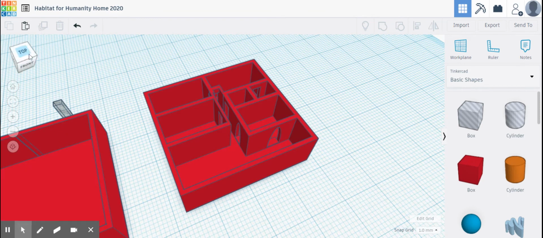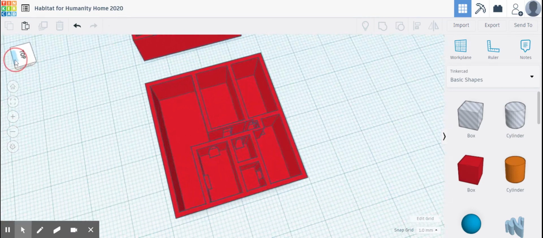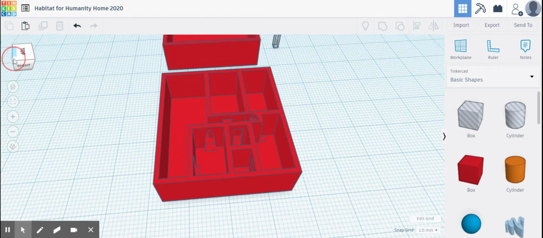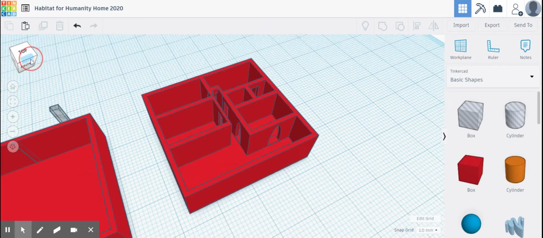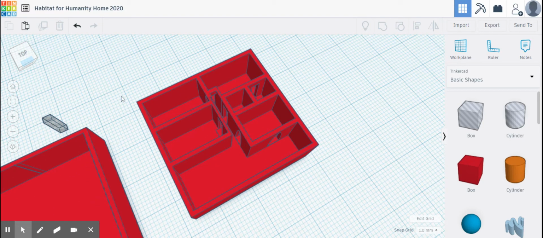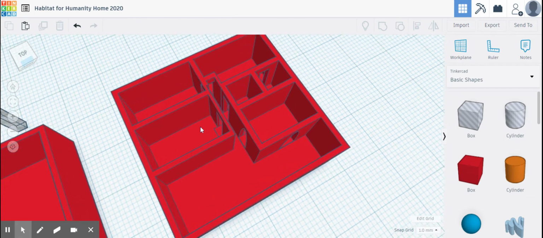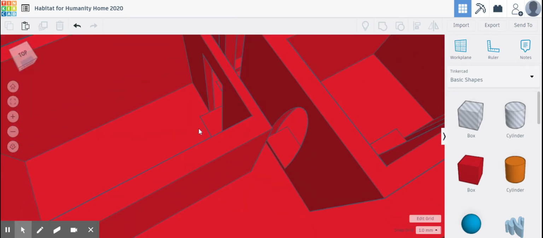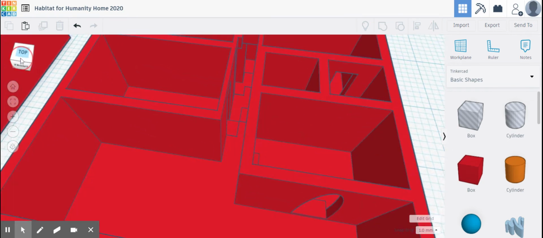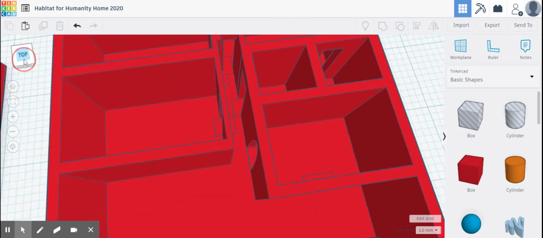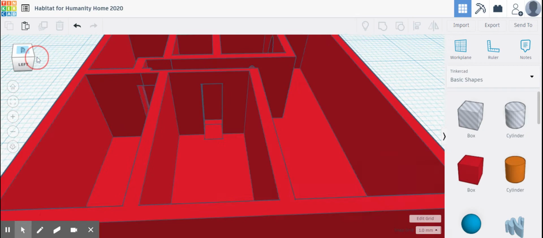All right, so I went ahead and added the rest of my doors in. It just took me a couple minutes. One great thing you can do is when you have the correct dimension for your door, prior to grouping it, just take that piece and copy and paste it into each of the rooms that need your doorway. You can see if I zoom in on my hallway, from my hallway, I can actually enter each of the rooms.